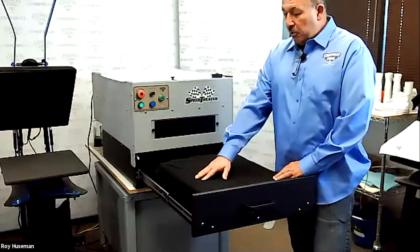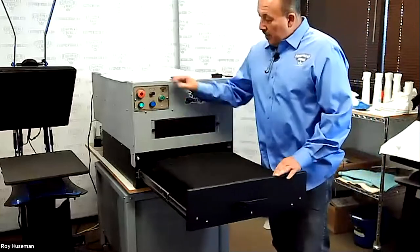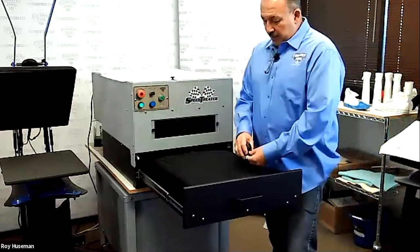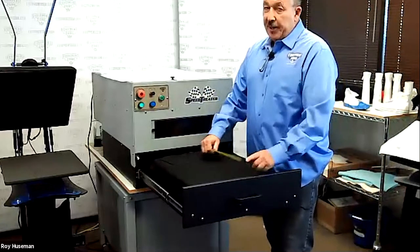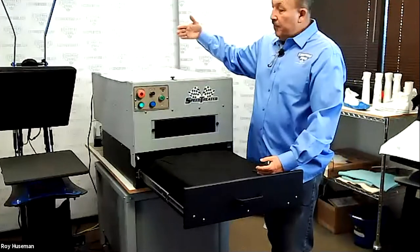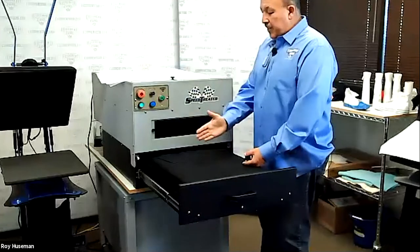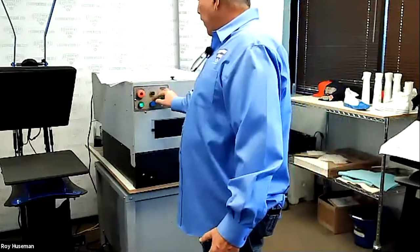...that means you probably put too much pre-treat on there. You definitely want it to be wet looking, but not completely white. Take a tape measure and set where your start and finish is going to be. From the start point to the pocket I got 14 inches. If I'm going to get close to the pocket, I want to allow for travel time, so I set my position at about 14 and a half. I can go ahead and proceed with pre-treating — I have it at six and a quarter on this specific garment.